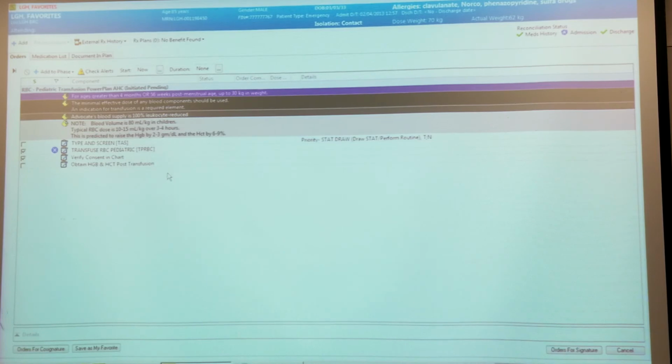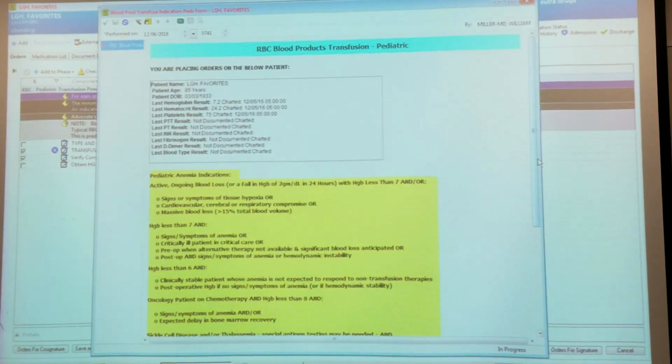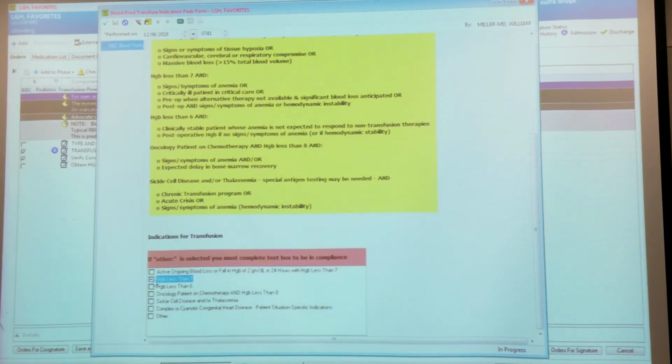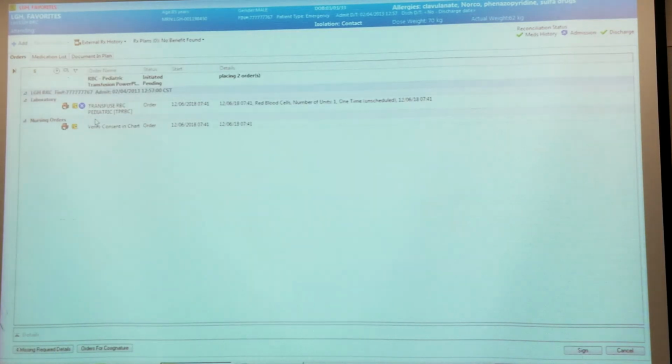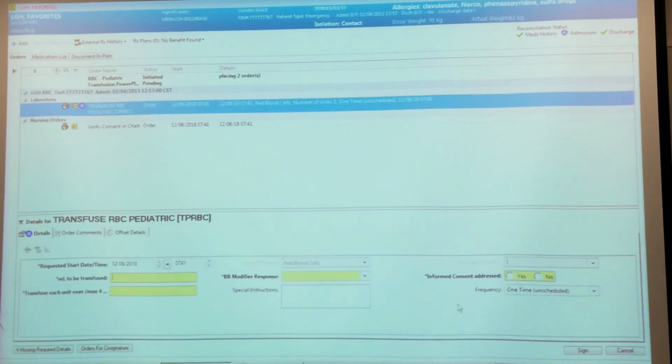Well, we might, if it's not done. That's in pre-op, that's part of the green sheet. But if a type and screen has not been done, can we put this in? Looks like there's an order for it right there, type and screen just above transfuse. Yeah, you can order the type and screen with this PowerPlan if it hasn't been ordered. So do we have to check all that? That should probably be part of every single plan. If they typed and screened beforehand, basically when you type and cross. If it's not done, we should have the capability of ordering it. Of course, we'll have to draw it too.